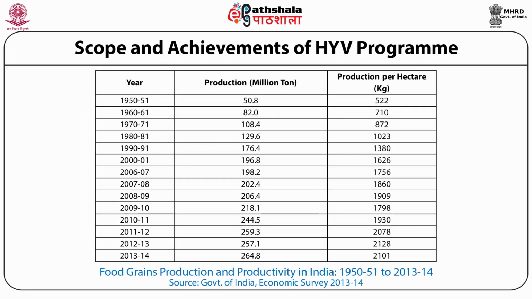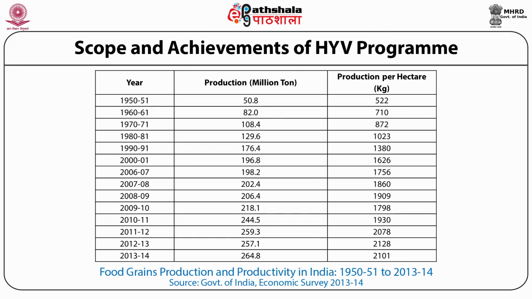Food grain production, which had hovered around 50 to 60 million tons per year in 1950-51, started increasing at a faster rate. By the mid-80s, it had touched the level of 170 million tons. The main achievement was in the area of wheat production. Therefore, many economists also call it the wheat revolution instead of the green revolution.